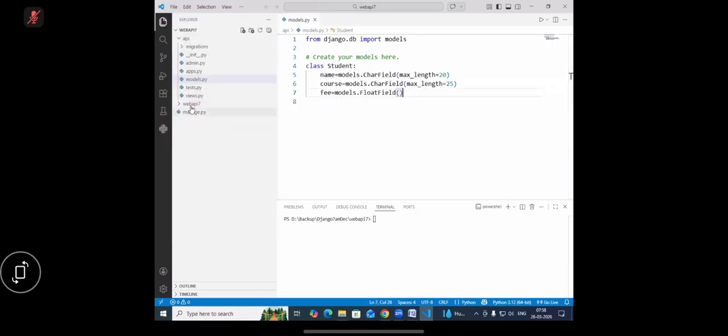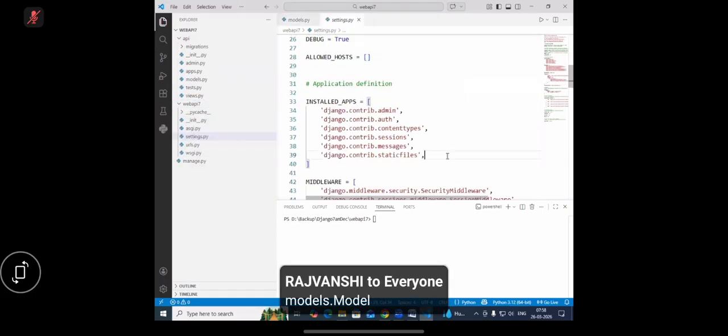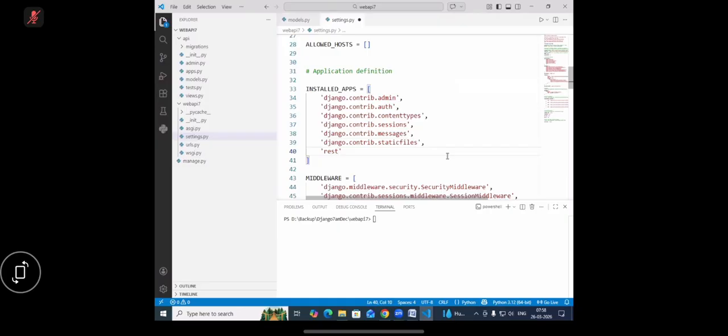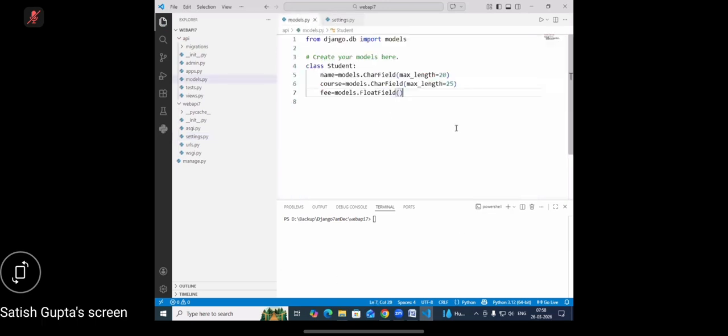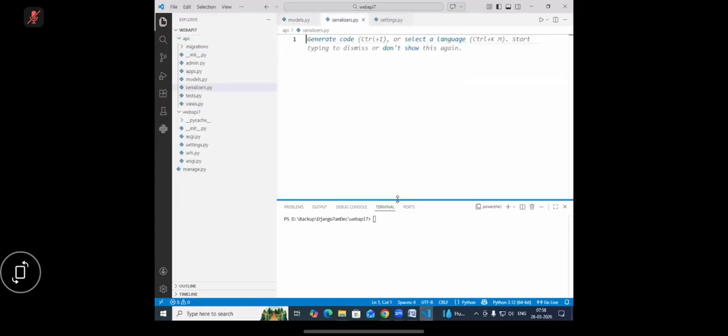After that, I try to install the application. Then I'm creating a serializer in the API. I'm creating serializers.py.